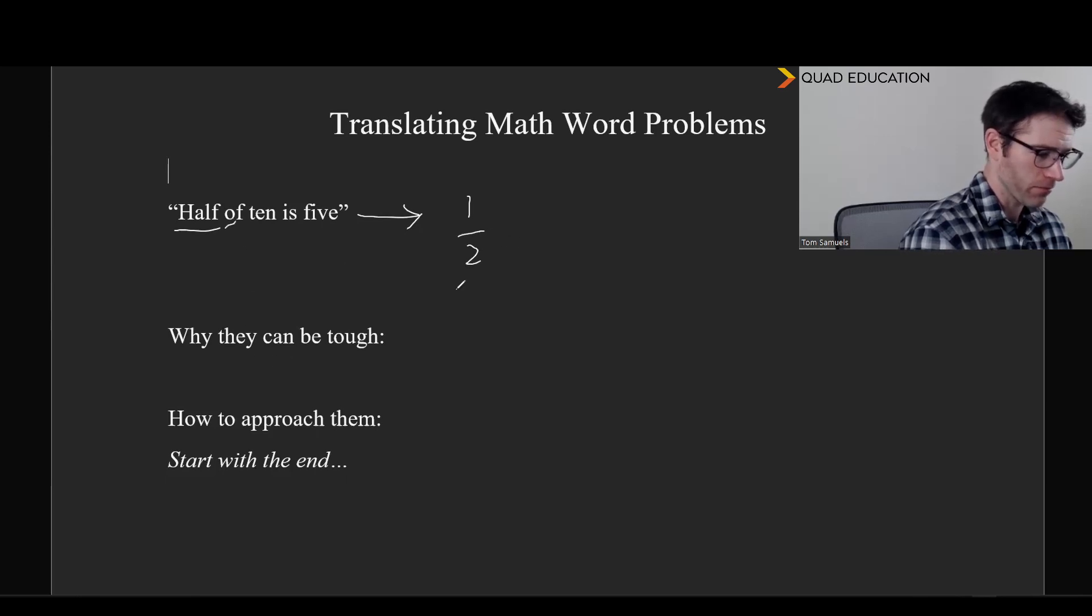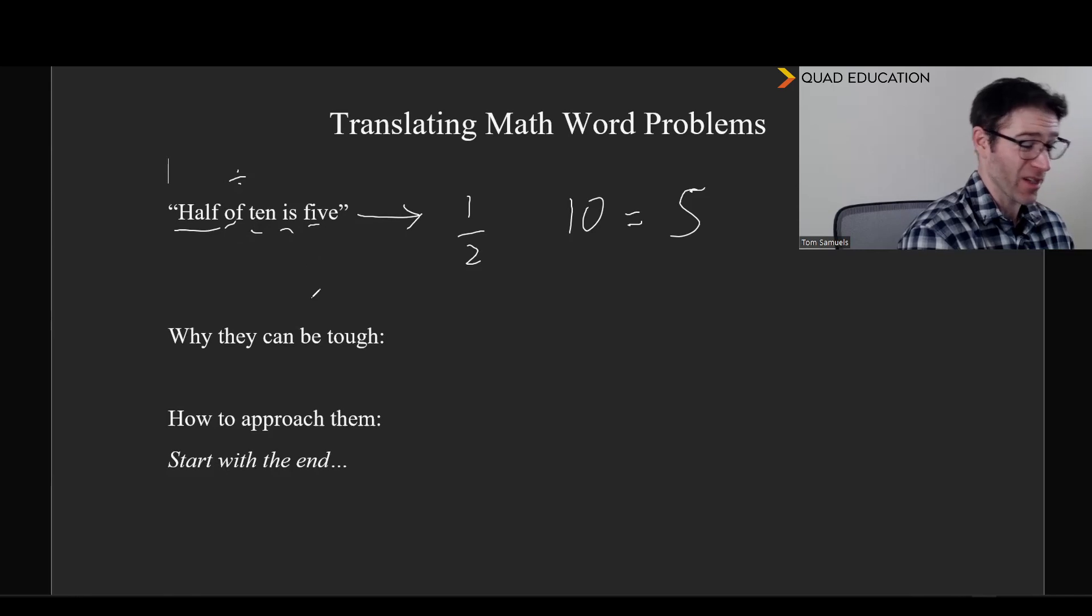Of is a little more interesting. We're going to save that for later, just like anything that's difficult on these tests. If it's difficult, don't do it yet. 10, probably a lot easier. I know what that is. That's a number. Is, we're going to go ahead and say that's the same thing as equals, and then 5 is also a number. And so what we need to do here is decide what mathematical operator will make sense for half something 10 equals 5. And so, a lot of people will think that this is going to be divide, but one half divided by 10 is 1/20, and half of 10 is not 1/20. That is just not the case. And so, what we're faced with here is we know what of has to mean, and what of has to mean is multiply. And that's probably the most difficult word to translate on these tests that you'll see, and that's why I'm starting out with it, just because if you can remember that of means multiply, then you're in pretty good shape for doing translating equations. So, first thing out of the way, let's move on.